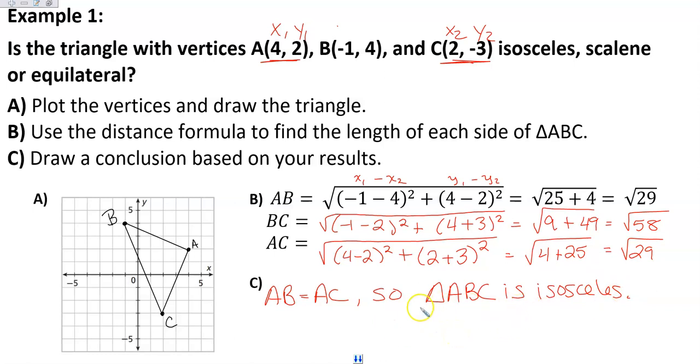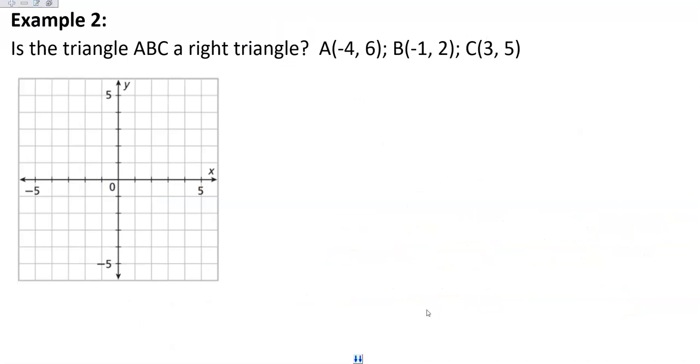All right, so this is our answer. But again, when we're doing a coordinate proof, then we are showing these steps. That's all that a coordinate proof is, showing your work, essentially, to show that something is true. All right? So let's take a look at another one.